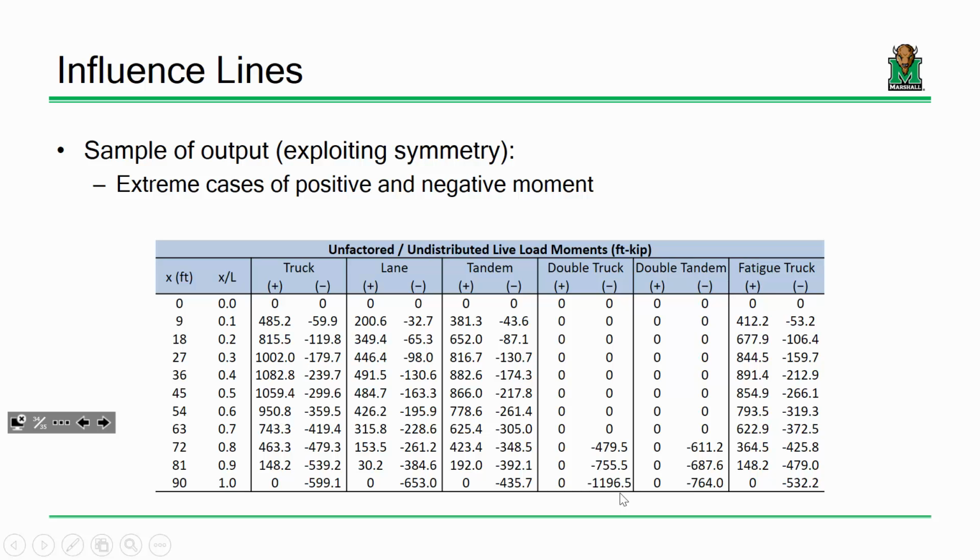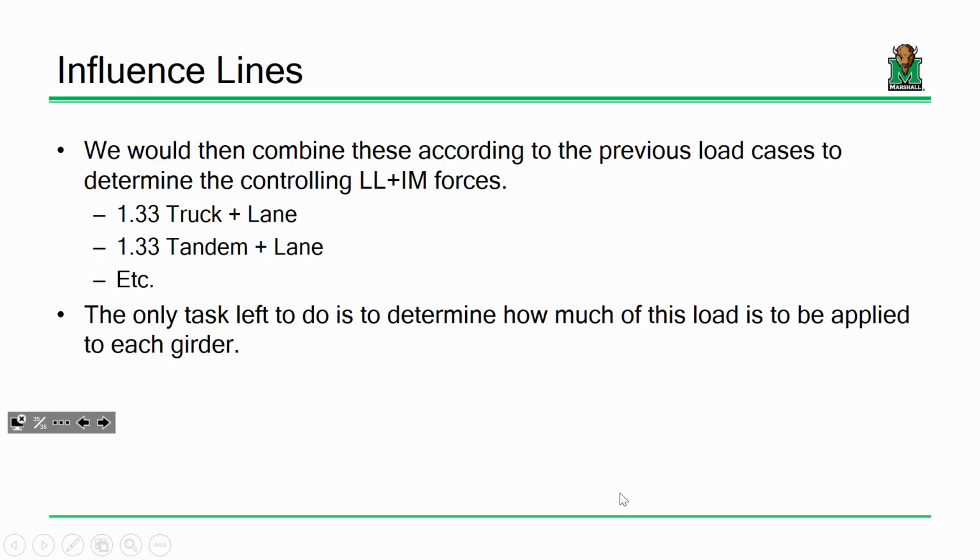All right, any other questions? This is good stuff. Okay. All right. What we will ultimately do is, remember that little slide that I told you all to star with all those load combos? We're going to go back to that later on, and we're going to combine these loads, 1.33 times the truck plus the lane, and so on and so forth. And we're going to use that to determine the controlling live load case for a given segment.